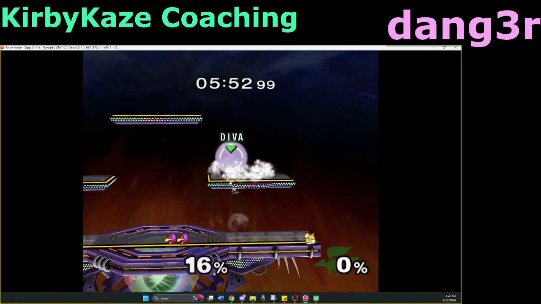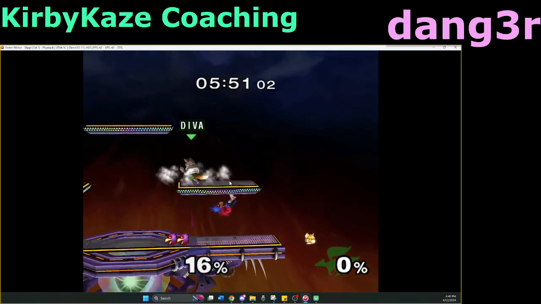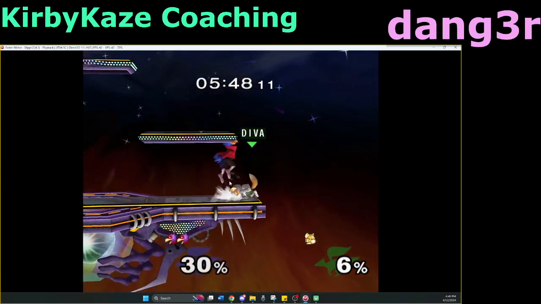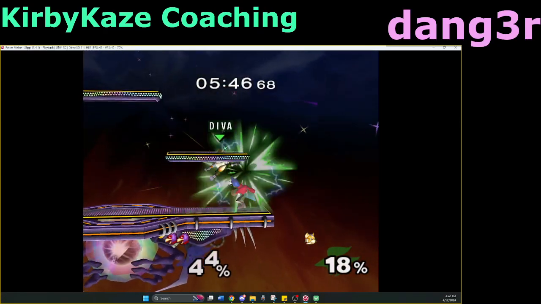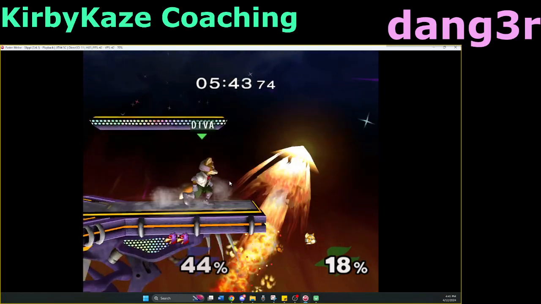I think I don't like short hopping when they're shielding on the platform like that, because I'm scared of the shield drop dair or whatever, or shield drop shine. Okay. But I probably don't need to be. No, I would say definitely not.